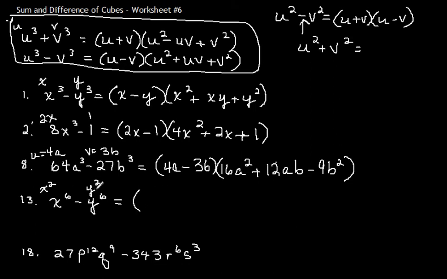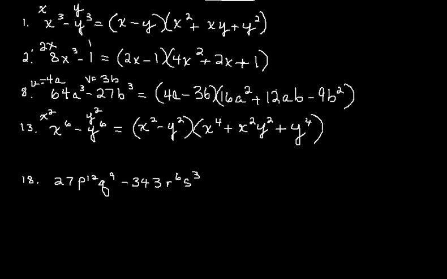It's u minus v, x squared minus y squared, because u is x squared, v is y squared. Now we square the first one. X squared times x squared is x to the 4th. We multiply these two together, x squared, y squared. And then we square v, which is y squared, so we get plus y to the 4th. I think I only have one more to go, and then we'll do a couple on the worksheets and see if we get the same answers.